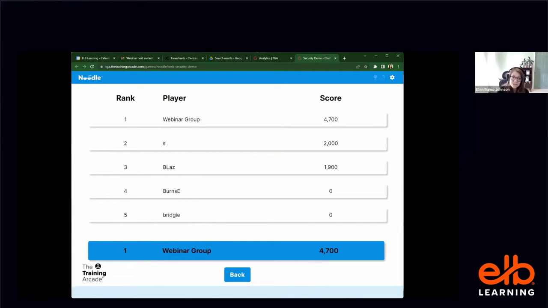So feel free to share this if you'd like to. We'll keep the game open for another few weeks, just so you can try it out. And that's just again our demo game. It's only 4 puzzles long. You can create a game that's much longer, and we can look at that a little bit when we get into the CMS. All right, I am going to stop my screen share.